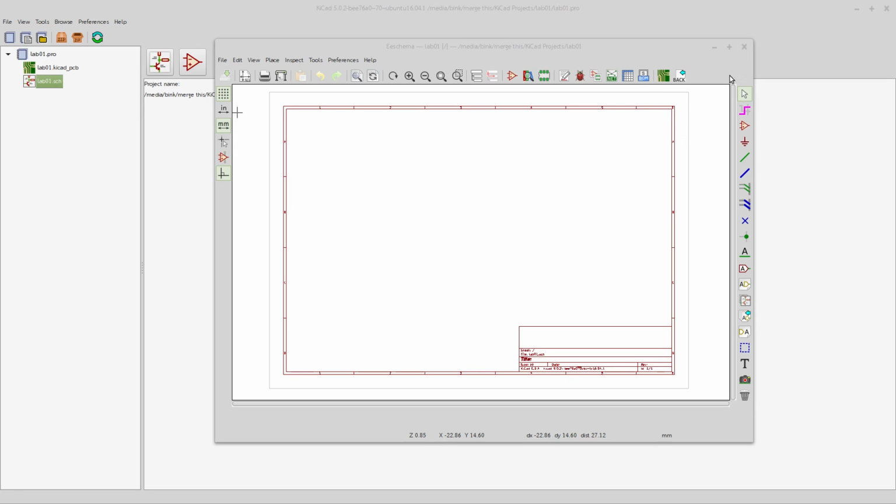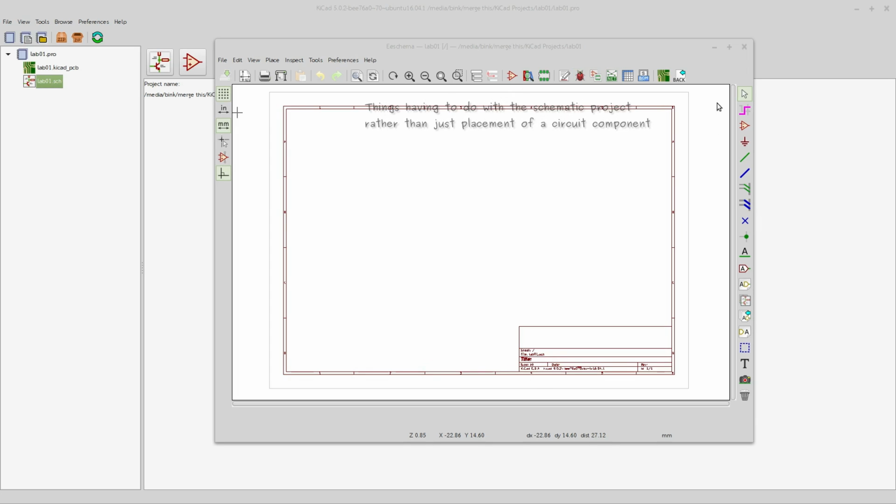If you're looking around, you've got all the typical icons for things. The stuff you're going to want to place and do is basically over here. Over here you can see your units and some other things. Then up here is the rule check, annotation, association, libraries, and what have you.